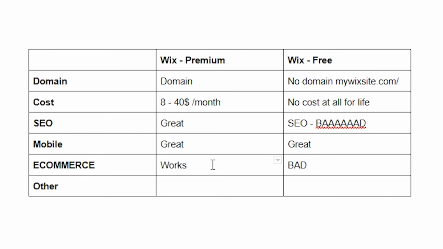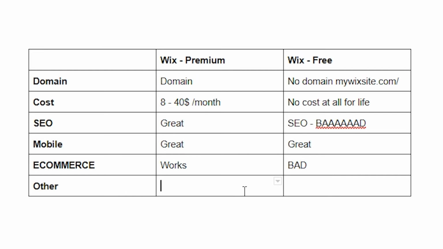It is fine. I would not recommend you to use Wix for e-commerce purposes unless you really want to start a small business. But if you want to start a bigger dropshipping store, I would recommend you to check out Shopify. Shopify is definitely a better option for dropshipping and larger e-commerce stores. Alright, so let's jump into others.